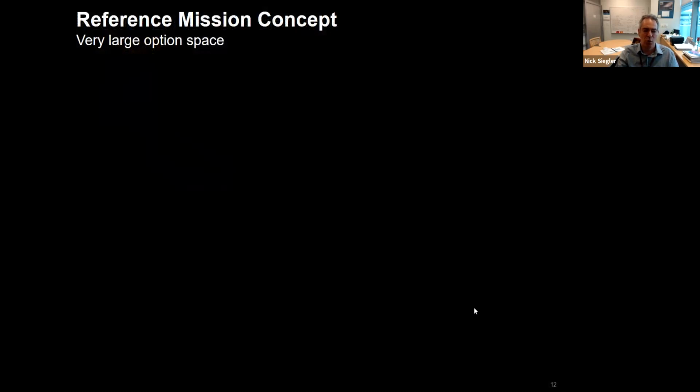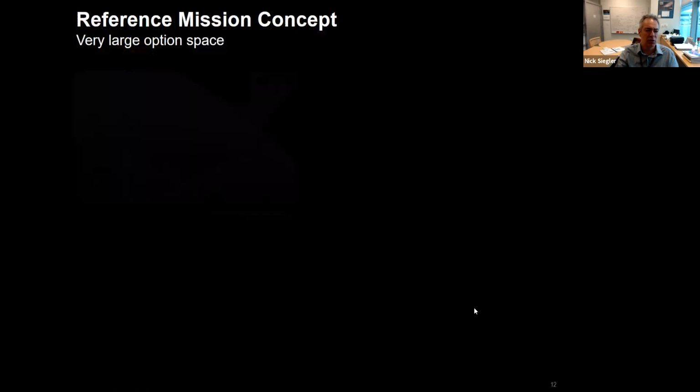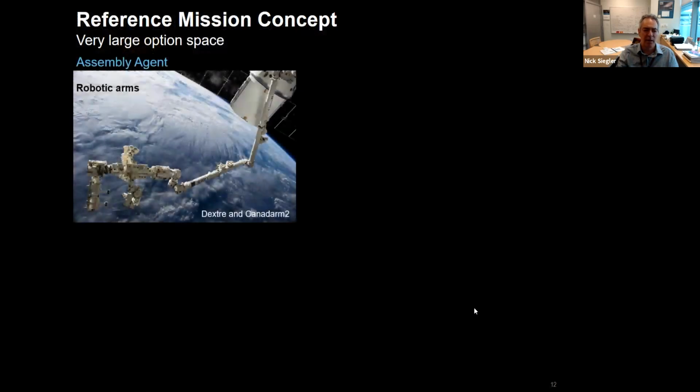Here's what we picked for the concepts, let's start off with assembly. Now, I want to impress upon you that the parameter space is quite huge. We spent a long time talking about what is going to assemble the Legos. And there are all types of cool things that I would have loved to show you, things like multi-limbed robots, free-flying spacecraft with 2 arms. But in the end, the team went with the more boring, but more importantly, the flight qualified solution, which are robotic arms.